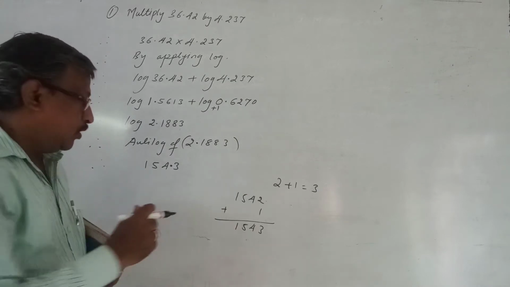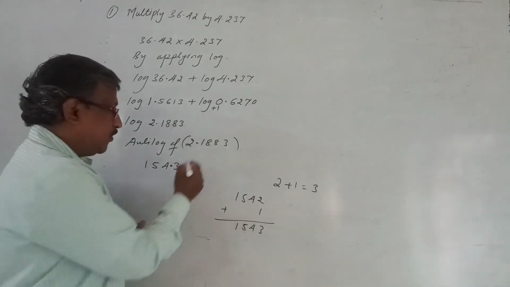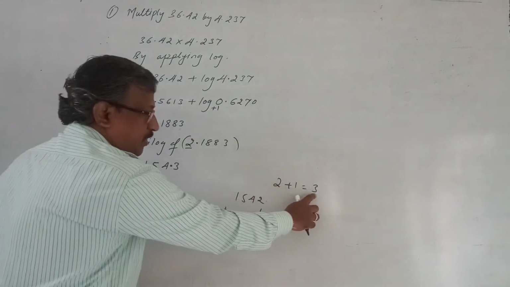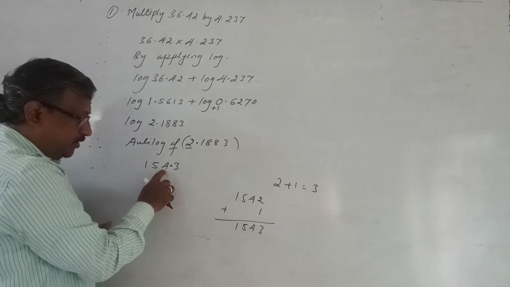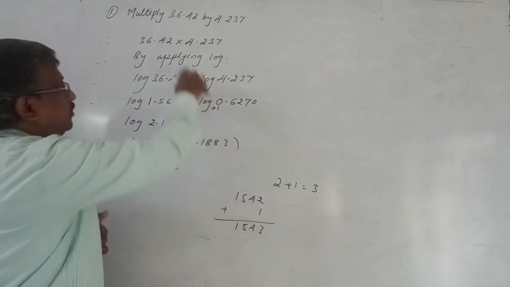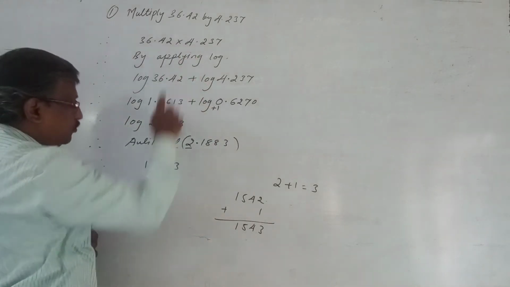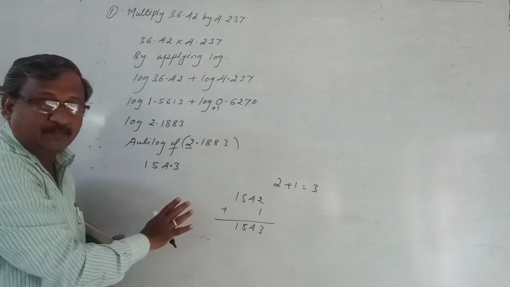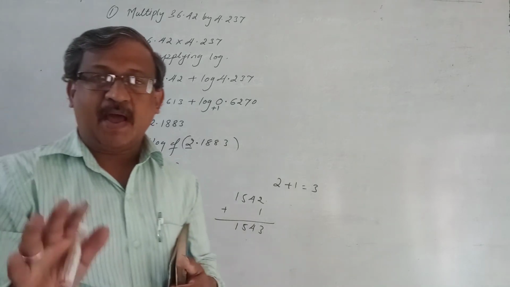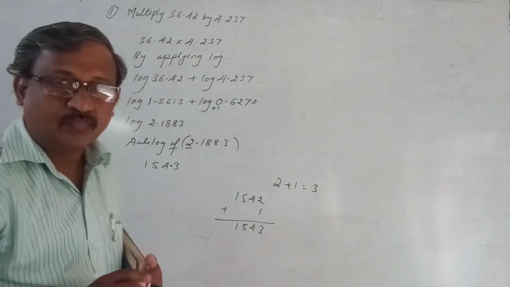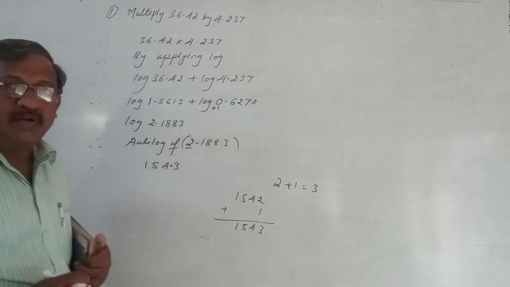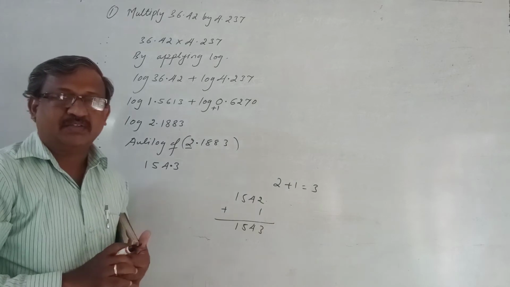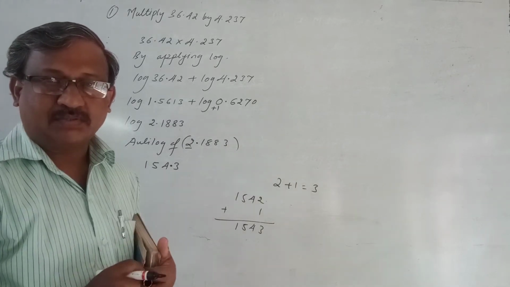Right? To decide where to place the decimal point, we make use of what? This characteristic. So my characteristic becomes now 3. From here you count 3 digits and then you place the decimal point. Means in the calculator, if you multiply these two values, the calculator also will give the answer. It is 154.3 approximately. Logarithm always gives approximate results, remember. Clear? So I hope it is clear to you all how to multiply two numbers by using the logarithm. Problems like this, they will ask in the exam in section A for how many marks? 2 marks. Clear?